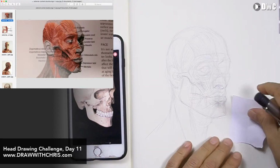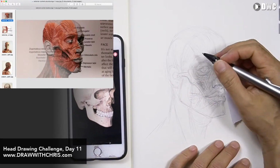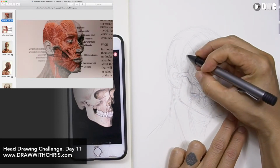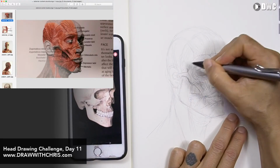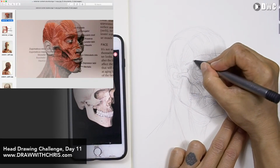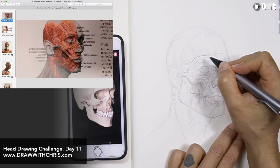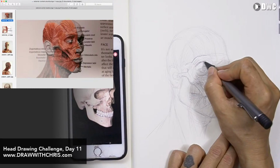All right, so I'm just gonna quickly, we got a lot to cover. So, someone asked me, one of the students in my head drawing class asked me, how do you start studying anatomy? It's so complex, which it is. I said, do one thing at a time. One thing at a time, because there's no way you can sit down and draw every muscle and bone and vein. That's going to drive you crazy. So take it one thing at a time.